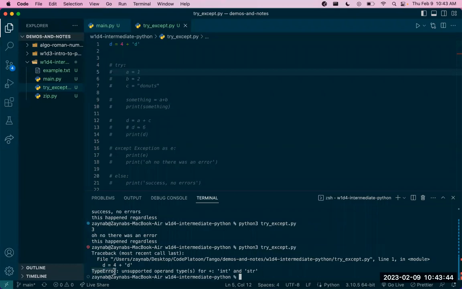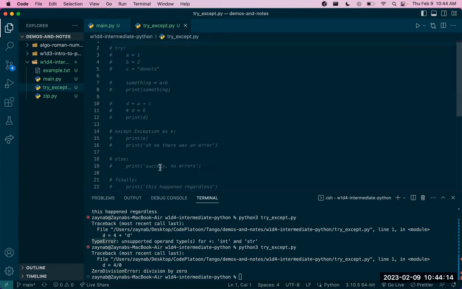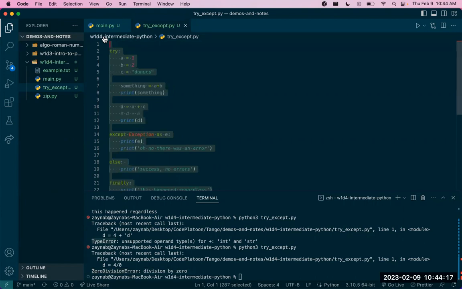So the type of this error is a type error. If you were trying to, let's say, divide by 0, there's like a divide by 0 error. So like 4 divided by 0. I try to do this, zero division error. So each type of exception, so these are all called exceptions, each type of exception has a certain type. So this one is zero division type. This is a type error, and so on. So if you don't really know which error you're going to get specifically, you can just grab it as exception in general.